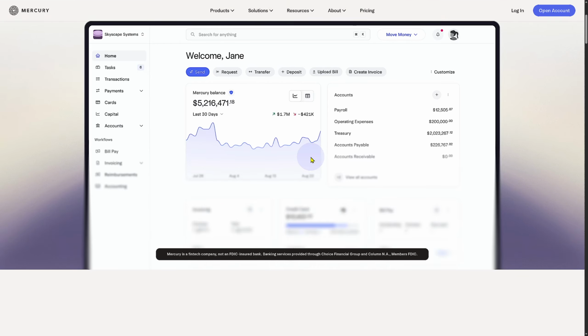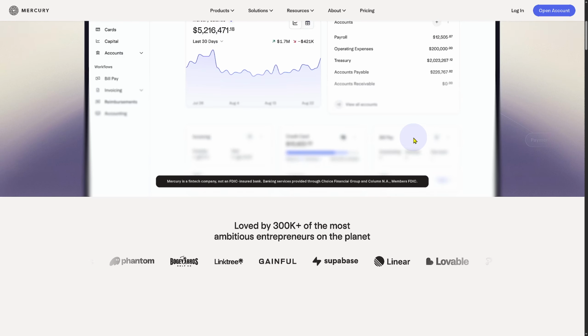So this is how your dashboard is going to be looking, and if you want to send, you need to click on this send option right over here, and once you do that you will be able to simply send it over to any of your desired customers, maybe your family, friends and whatever. So super simple. Make sure to create your account, open it up, and then you can easily get it done.